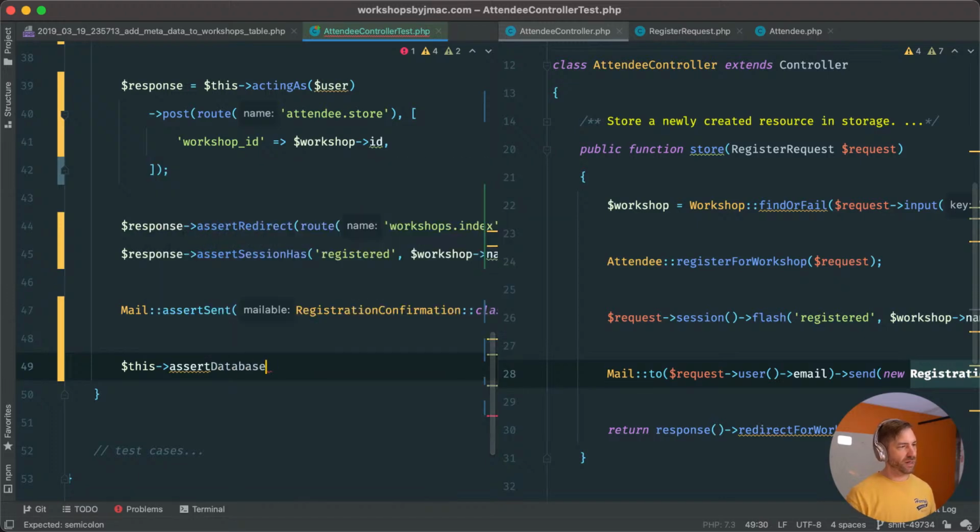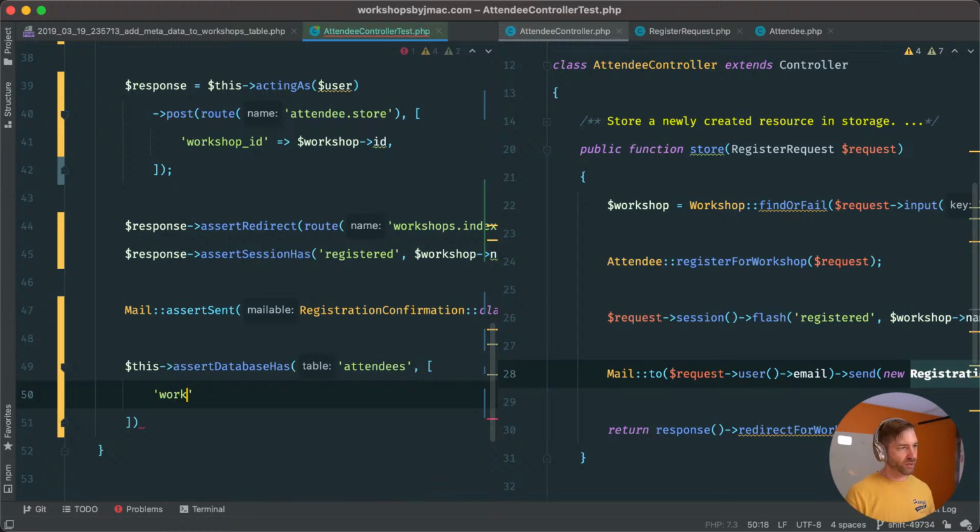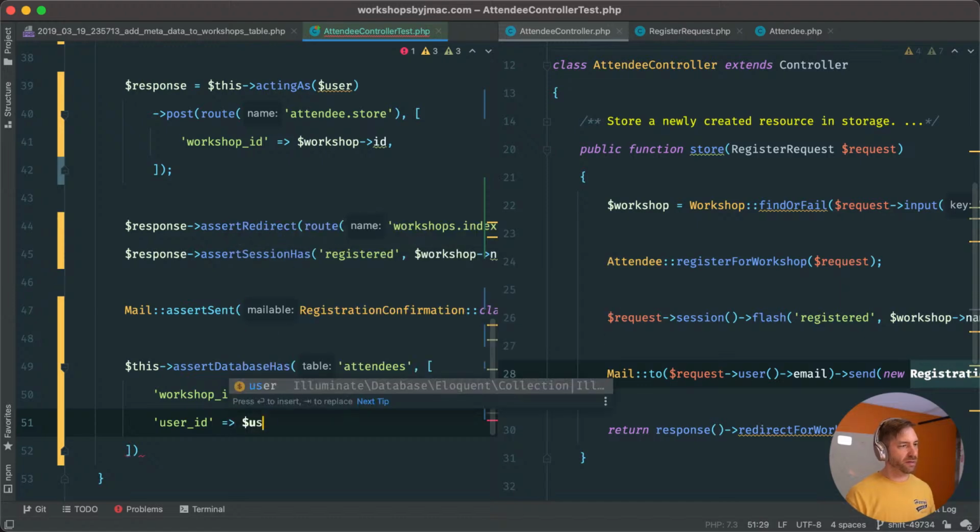Assert database has. That's strange, it didn't autocomplete. Anyways, attendees, and then we would want to make sure workshop ID is what we want. So that's workshop ID, and then user ID is user ID.